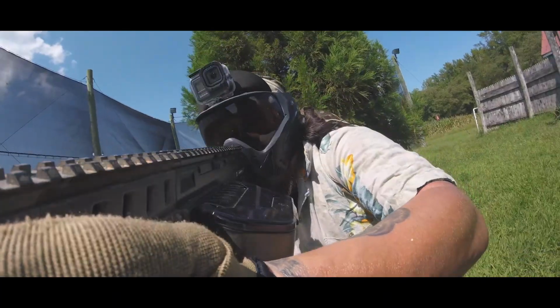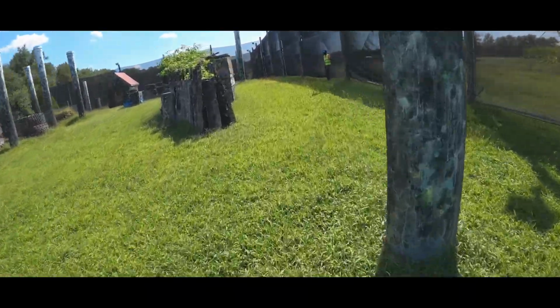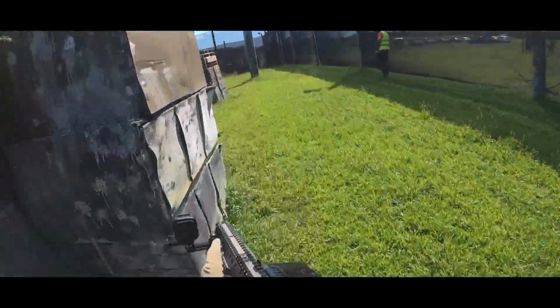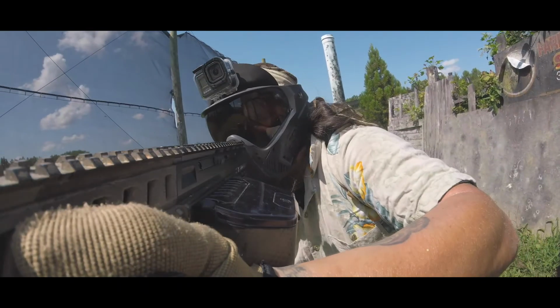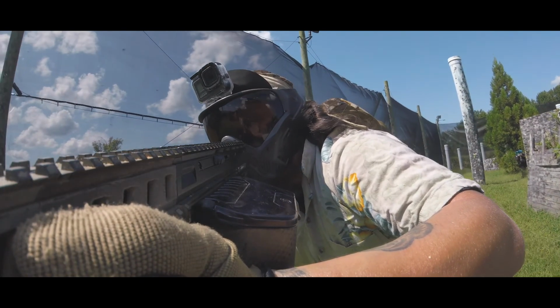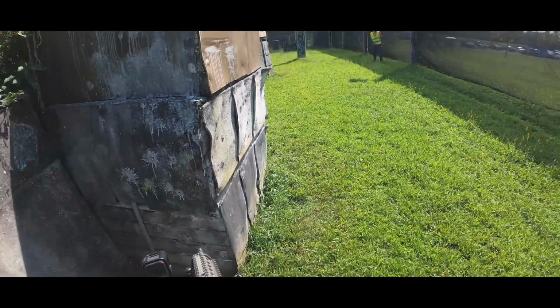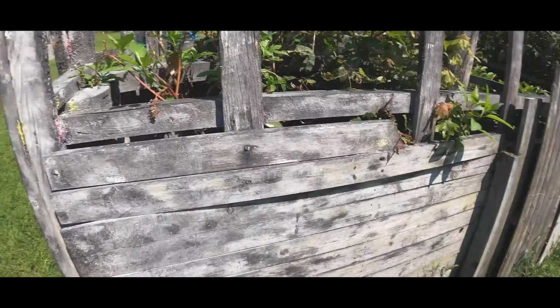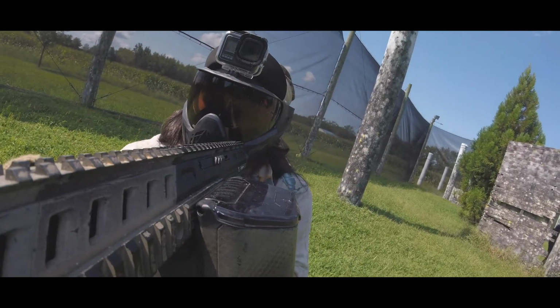Doubling up with him for a brief sec. And I don't see him, and we're just gonna go. And I thought he was in the snake here, so I tried to bunker him, but he's not there. So I push back a little bit, just so I can try to hear where he's at and figure out what spot of the snake he's at before he knows that I'm there.